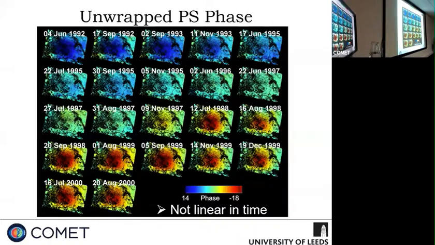And you can see we get a signal through time, which is not very consistent in time, so it's not very linear. You get episodes of deformation. So nothing happens, then between June and July 95, all of a sudden you can see movement happen. Same here, between November 97 and 98, all of a sudden there seems to be a step in the deformation. So it's not very linear in time.